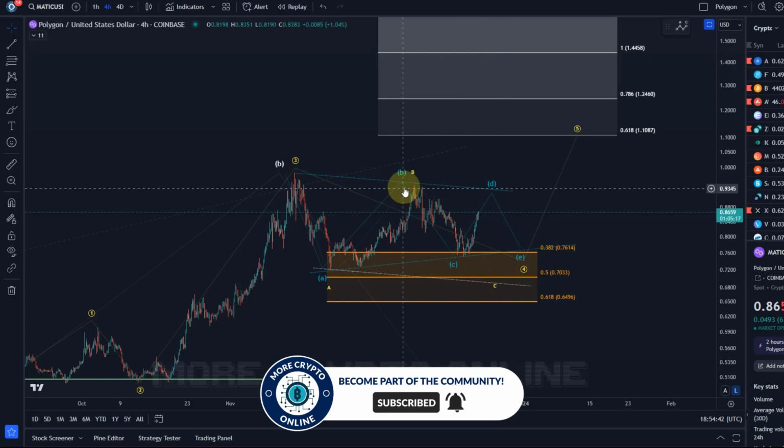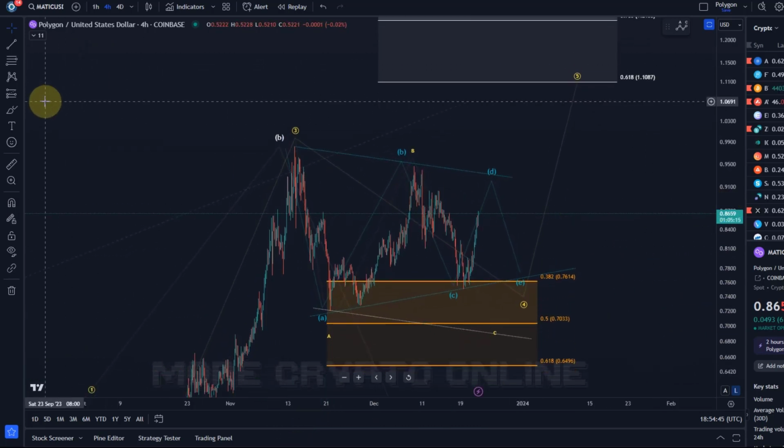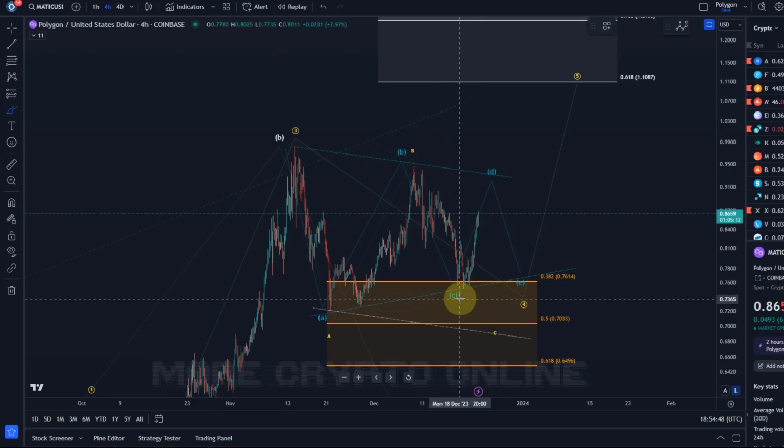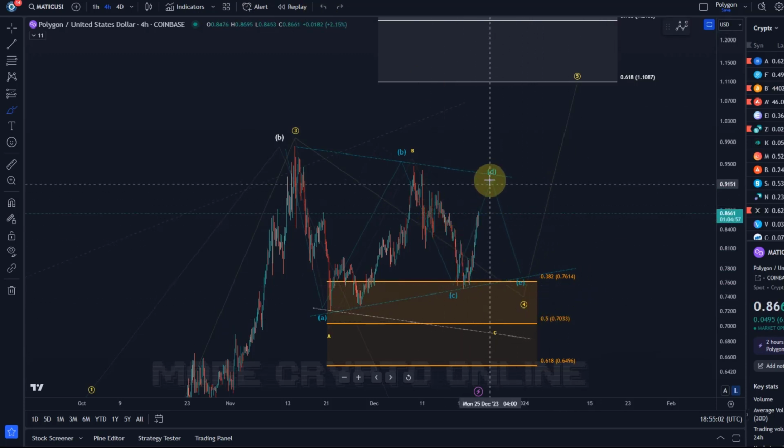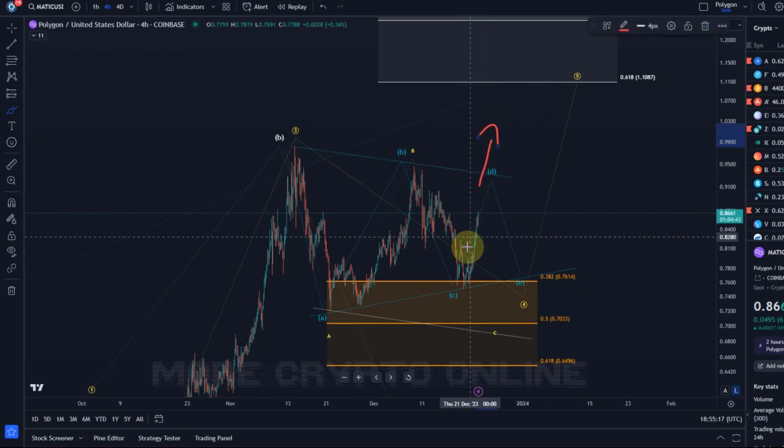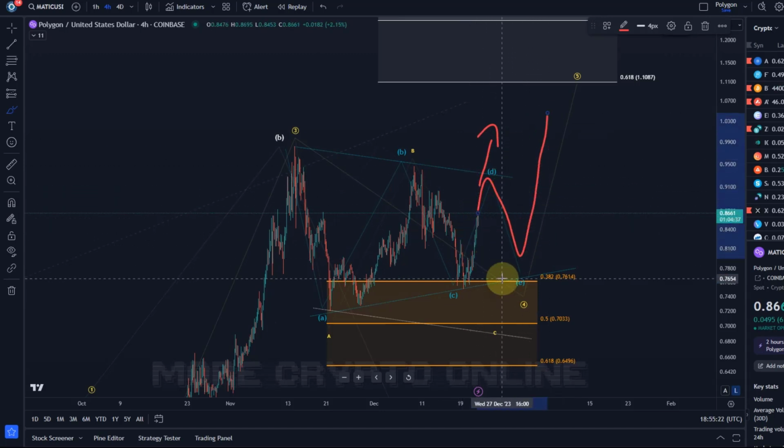Now, what would be an invalidation for a triangle? Invalidation for the triangle, which means something different is going on. Let's say bearish invalidation would be a break below this swing low that was made here on Tuesday, here at 75 cents. If we get below that level, then it can't be a triangle because the E wave must not go below the C wave low. Breakout point above 94.5 cents, that would be the bullish invalidation. Basically, in the triangle count, we want that level to break, but it would really only be a triangle after one more higher low and then break, because it still needs that E wave.